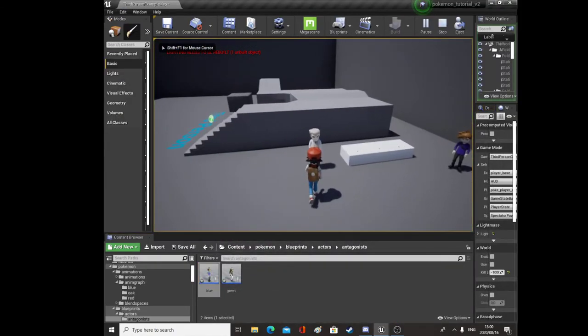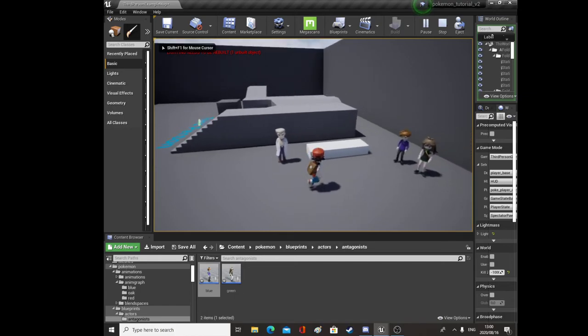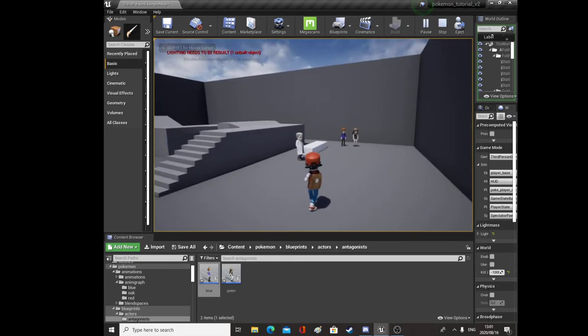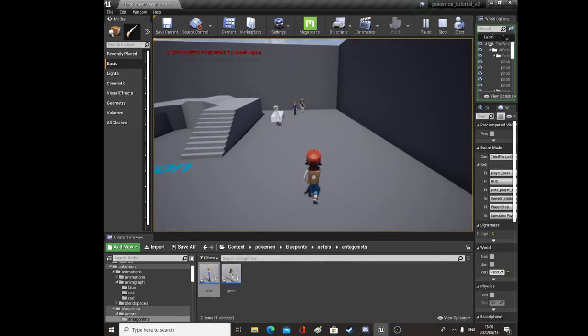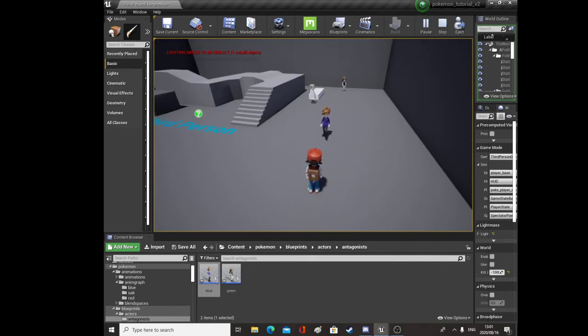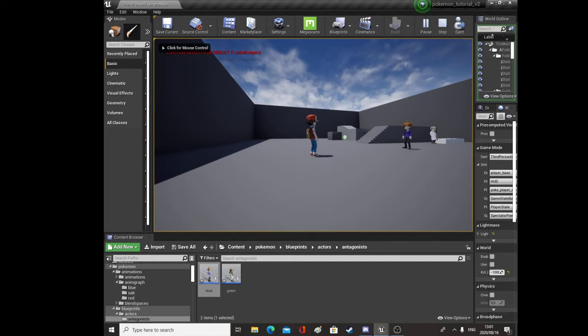and now he should be walking over to us instead of running. So we have to pick up our Pokemon or he won't come, because we put that check in. We can go over here, and now he's walking over to us instead of running. Okay, so that's just a preference thing. I'll have him switch walking and running as he goes.